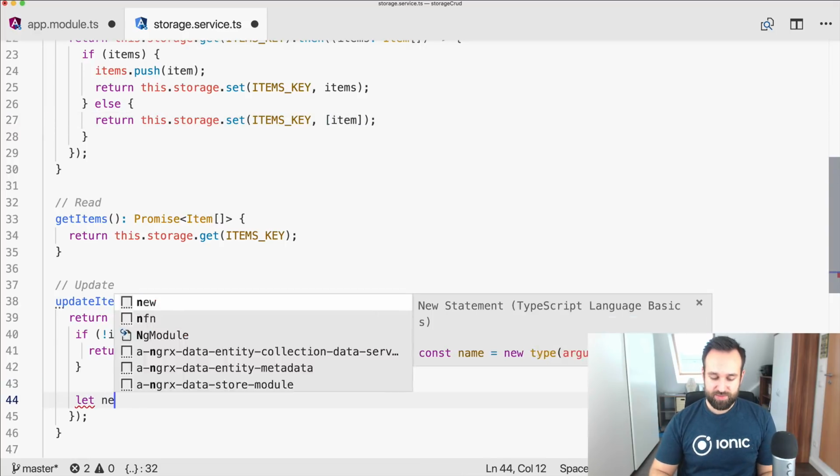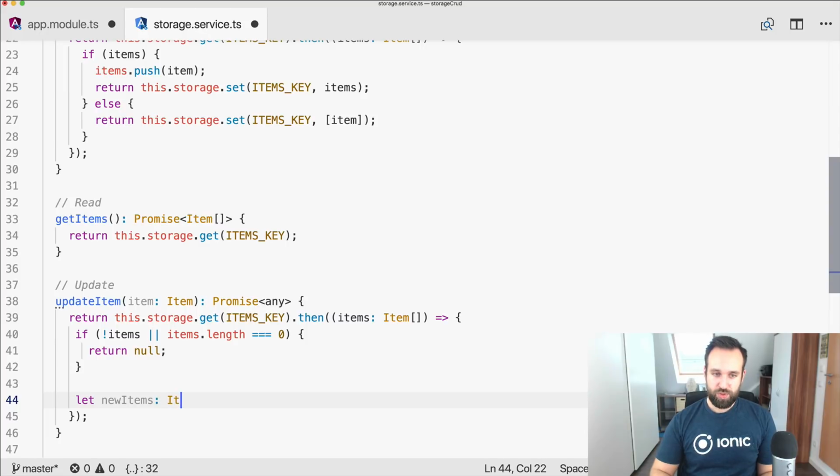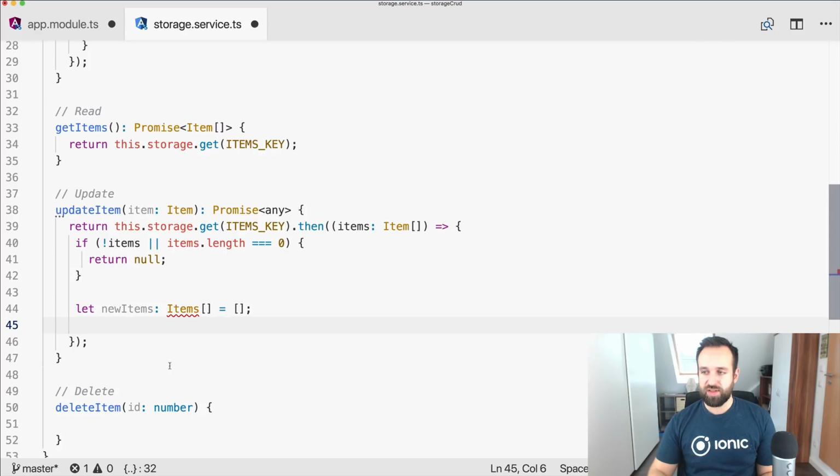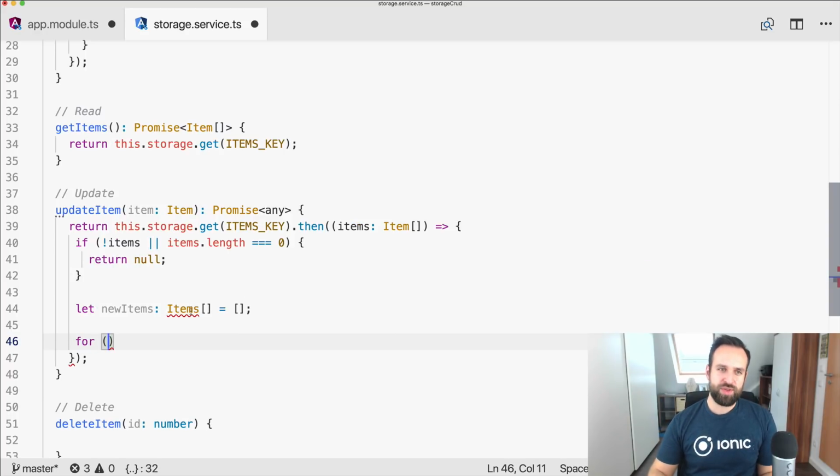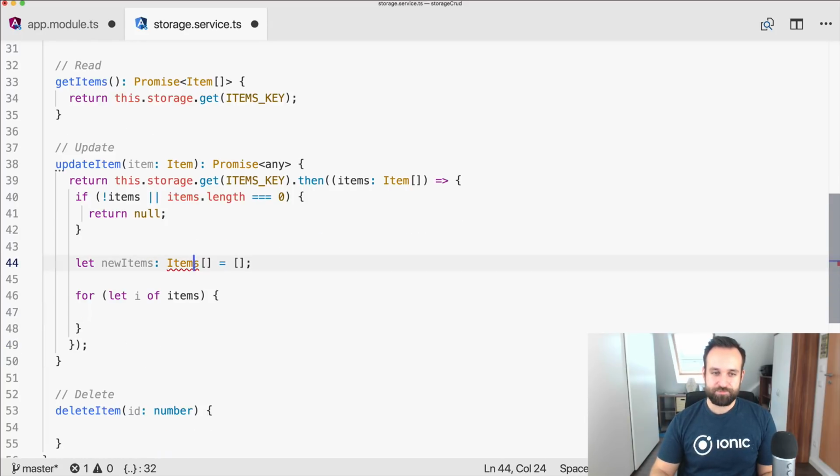So in that case, we will use a new array, and we will add all the items to this array again, because, well, there are many ways to do this. We could also go through the array and simply filter out and change one element. I could think of at least, I think, 3 different ways how we could tackle this problem. This is just one way to update them. Always confusing items and item.